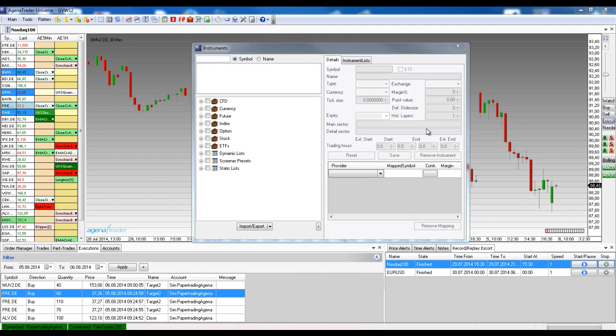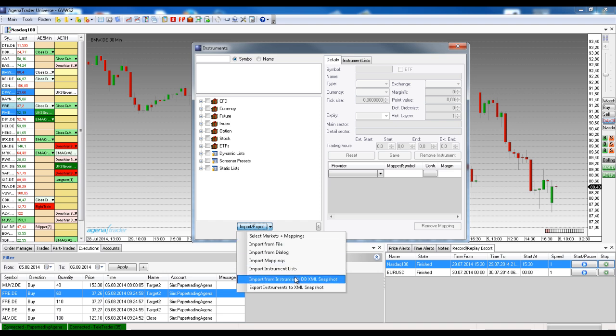One more quick tip regarding the import function down here. Please pay attention to the fact that when existing instruments are added and only the updates available in the details are carried out. If the instruments are available in the instrument Escort but not in the XML file, then in this case nothing happens. However, if the instruments are not contained in the instrument Escort but are in the XML file, then these are added. Also, a heads up, even with 1,000 instruments, you should expect an update period of up to 10 minutes.